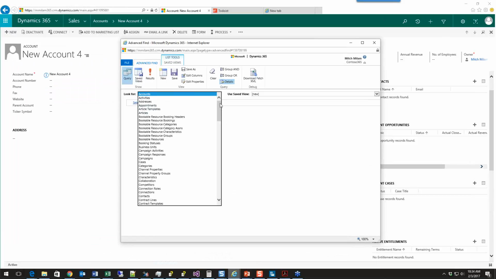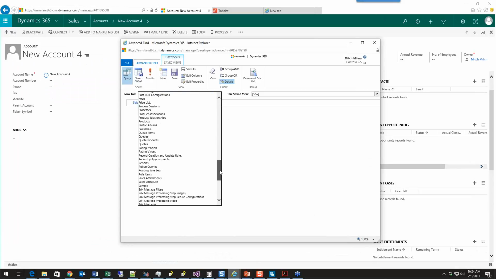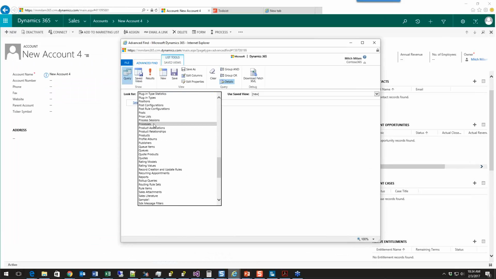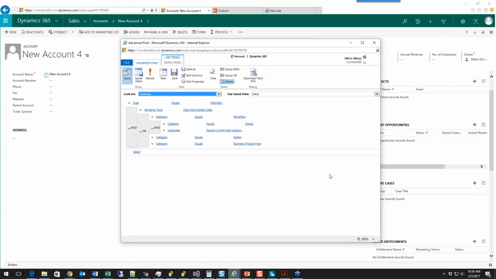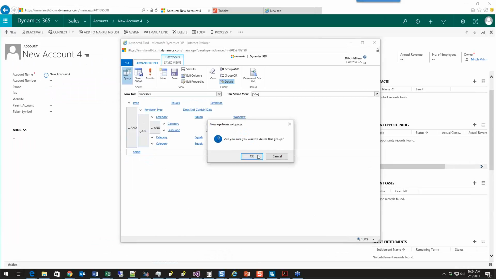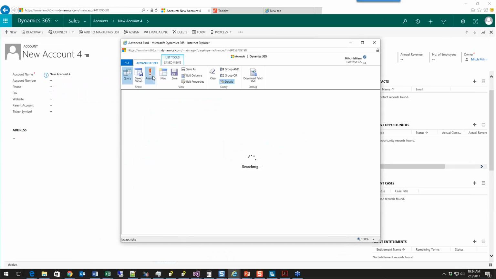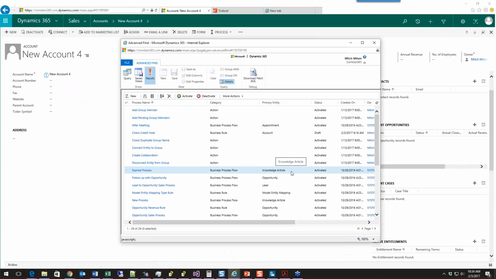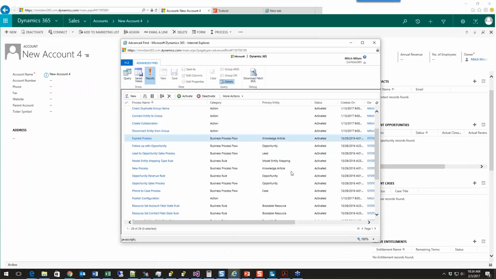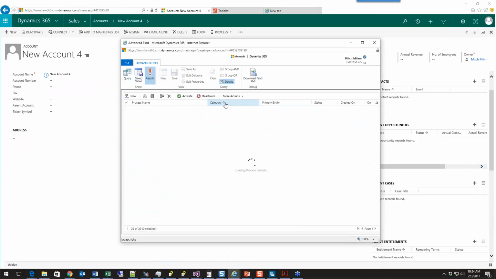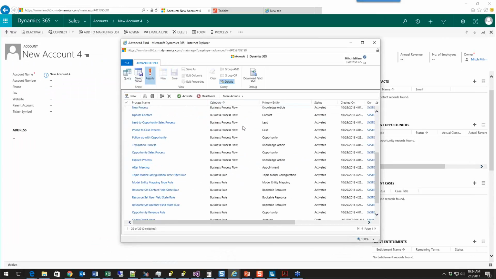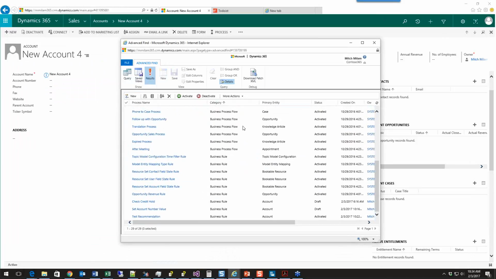Here is a secret. Process. Okay. When you go to look for a process, it has all this really weird stuff in here. So what I'm going to do, I'm going to take this out, delete this clause here, so it's only going after definitions. And you're going to find some fascinating stuff in here. So let's look at my category, which is going to be business rule.